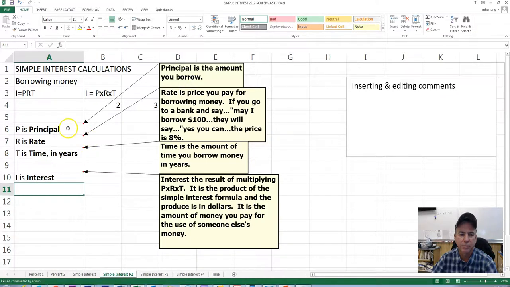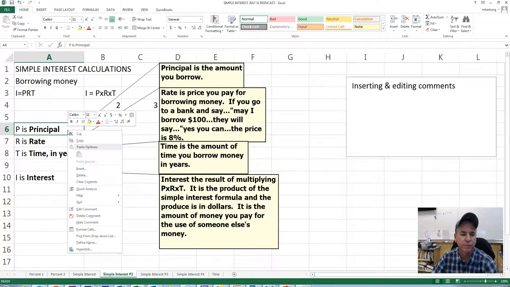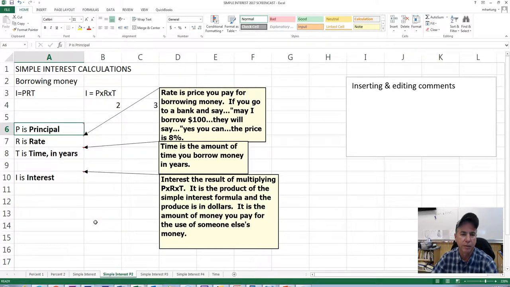hide comments or even delete them, but we'll go ahead and hide them so that they're still there, but we don't see them unless we point to them. So let's click in the principal box here at A6, right click, and then come down here and you'll see some options. You can edit a comment, delete a comment, or hide the comment. Well, let's first try hiding it. So it disappears. Now it's still there because if I come back and point, it's still there. So that's a way that you can hide it, but it's still available to you.